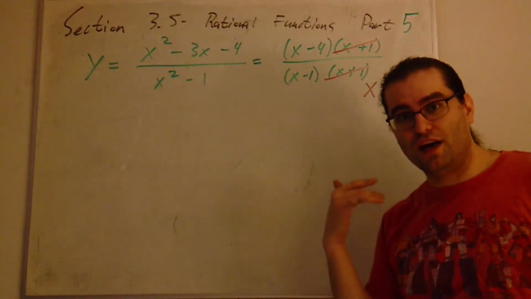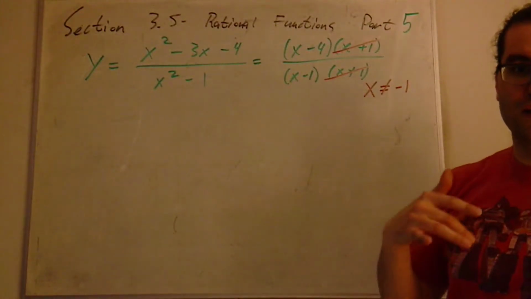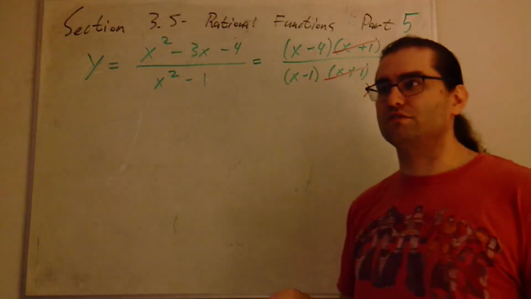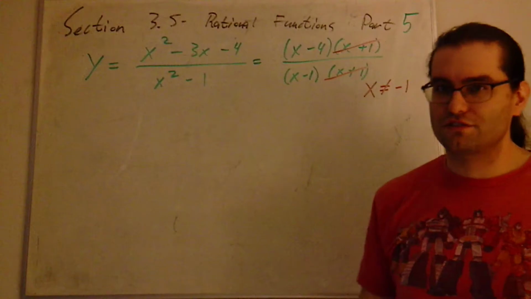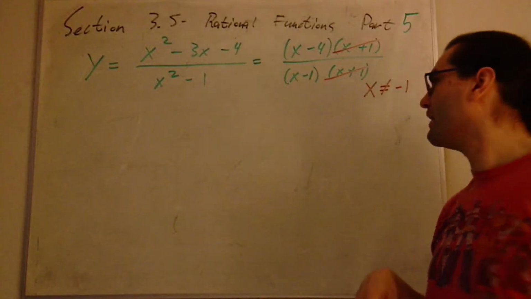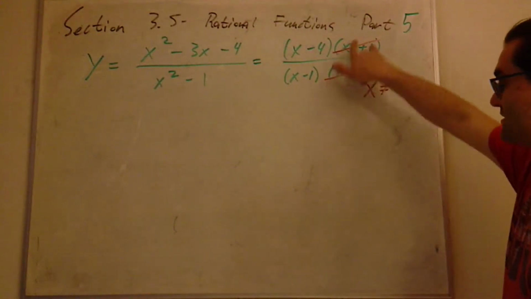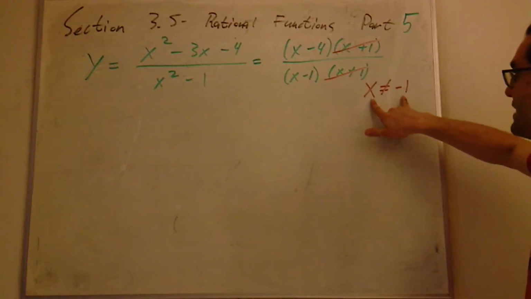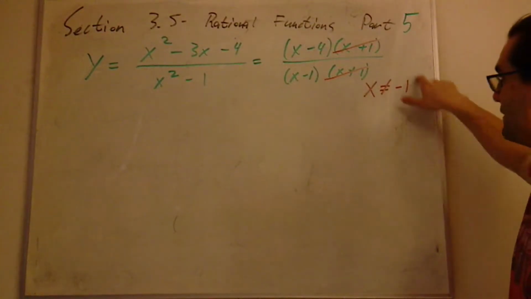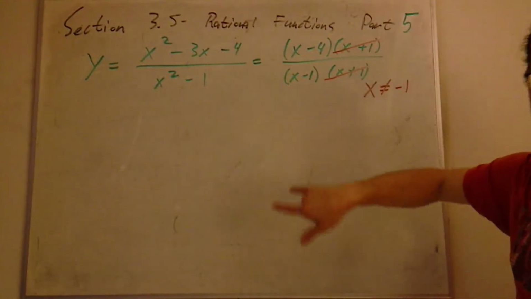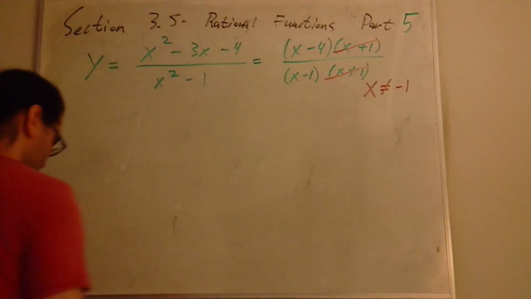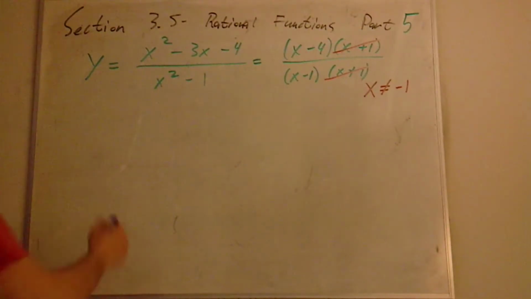That gives you an entire mathematical catastrophe. You can't divide by 0, and that includes dividing 0 by 0. Somehow, dividing 0 by 0 is even worse than trying to divide regular numbers by 0. It is more confusing. So, we can cancel these as long as we say that x can't equal negative 1. They don't cancel if x equals negative 1. So we have to say that x can't be negative 1, and then we can cancel them, and then we're all set. And now we just have this x minus 4 over x minus 1 business, and we can kind of run through this real fast.